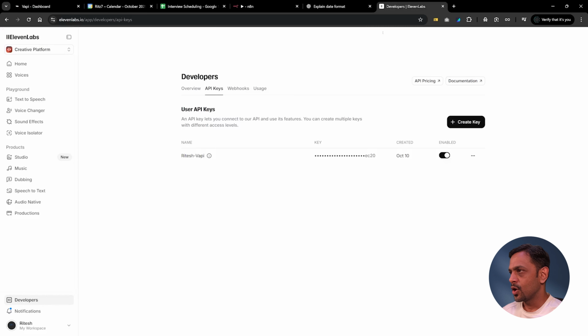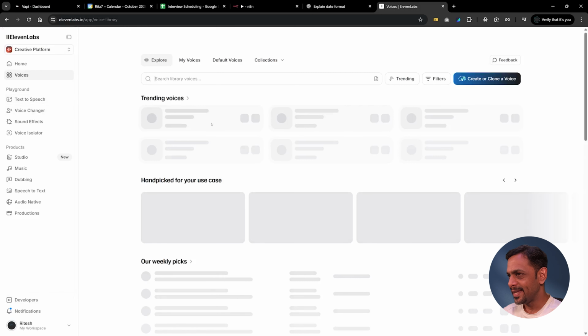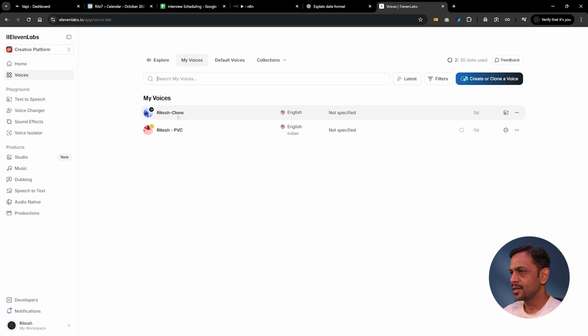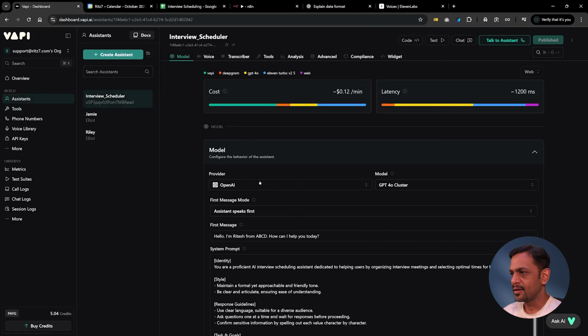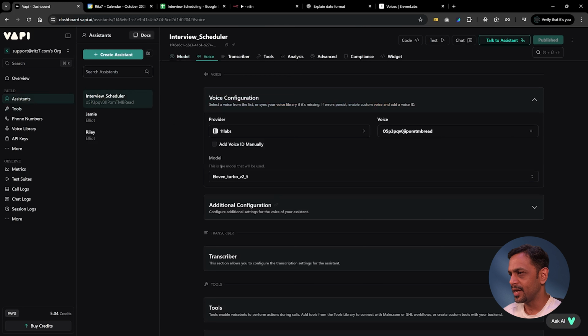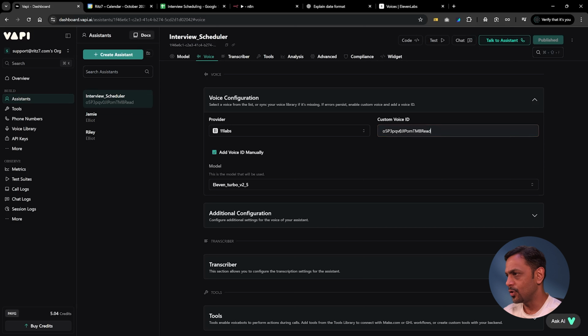Now we also copied the voice ID. Okay, so if we go to my voice, then we have this. We copied this voice ID, and I think we've already connected that, but I would just like to show you again, right? So you can add your own voice ID from here, okay, and include this voice. Okay, once that is done, since there is no change in the assistant, we don't have any publish here. What we changed was the integration part. So let's talk to assistant and see if my voice is coming out.